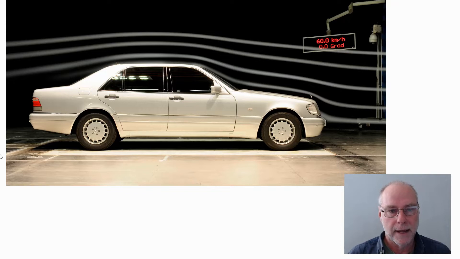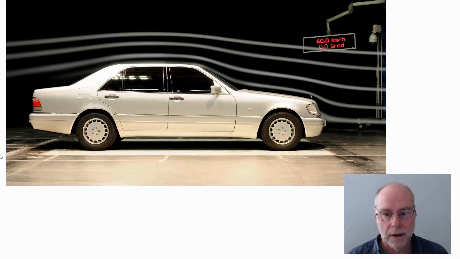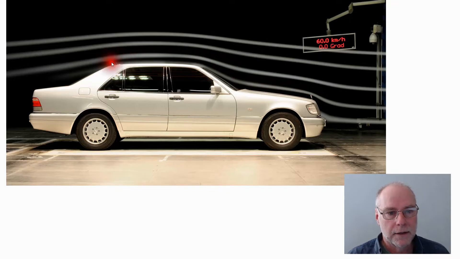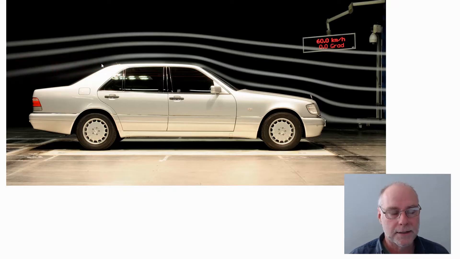What I want to talk about now is what's called separated and attached airflow. We've got a photo here of the Mercedes in the wind tunnel, and it shows the two different types of airflow. Where the air is following the contours of the body, we call that attached flow — it is being guided by the shape of the body. But at the end of the roof, the air goes its own way; it separates from the body. Separated flow is going its own way, not being guided by the body. Attached flow is being guided by the body.